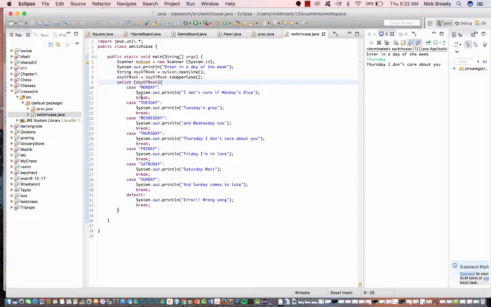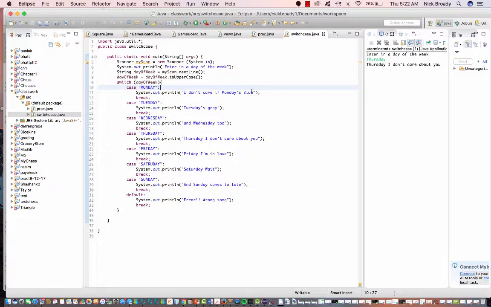So what happens is when you hit that break, it goes all the way down to the end and you're done. That's finished. So that's a new word that you've learned, break. Also, take notice of this case, the way it's written. Case, lowercase case, what you expect could be in your variable, and then notice that you've got the colon right there. There's no semicolon, it's the colon.